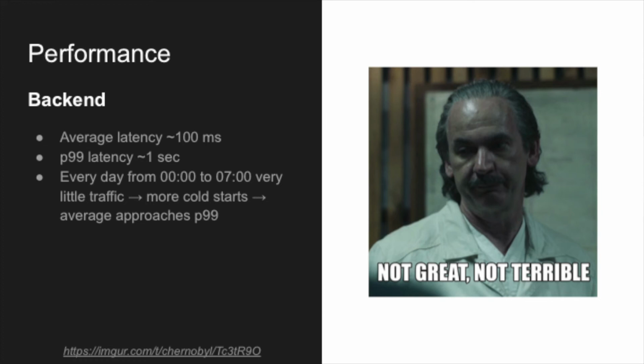Everything is a trade-off, and for me at least, the peace of mind that you have with a fully managed platform like Lambda is an amazing value proposition. And as you saw before, our traffic was very spiky and sometimes unpredictable. But basically all you need to do with this stack is sit back, relax, and look at graphs as CloudFront and Lambda do their thing. So I quite liked it.